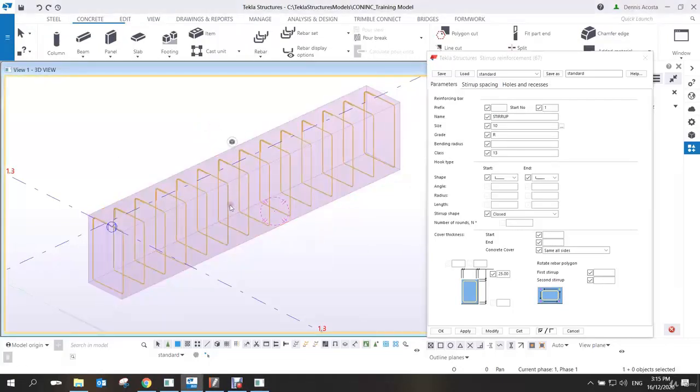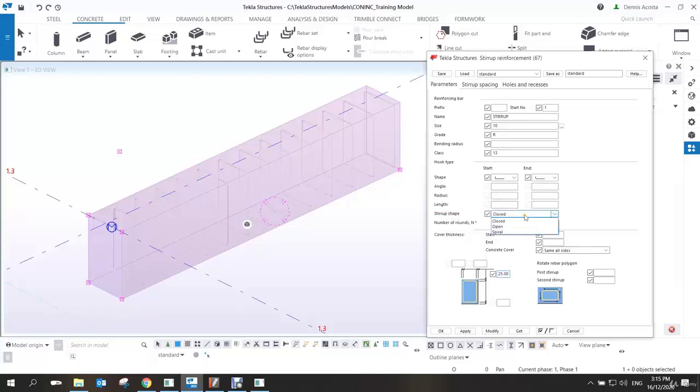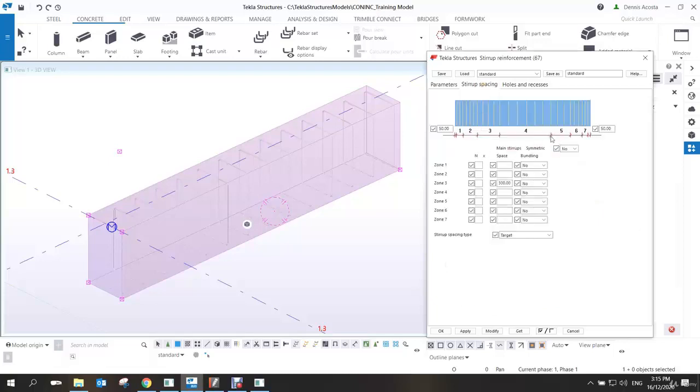See? Now this one is a component. This one is not a manual stirrups like what we did earlier. So this one is available in your computer. Here you have the spacing, or if you want to have an equal cover, it can be done here. Correct? So stirrup shape: close, open, spiral, and then go to the stirrup spacing. You can see here I have seven zones, which is more than enough.